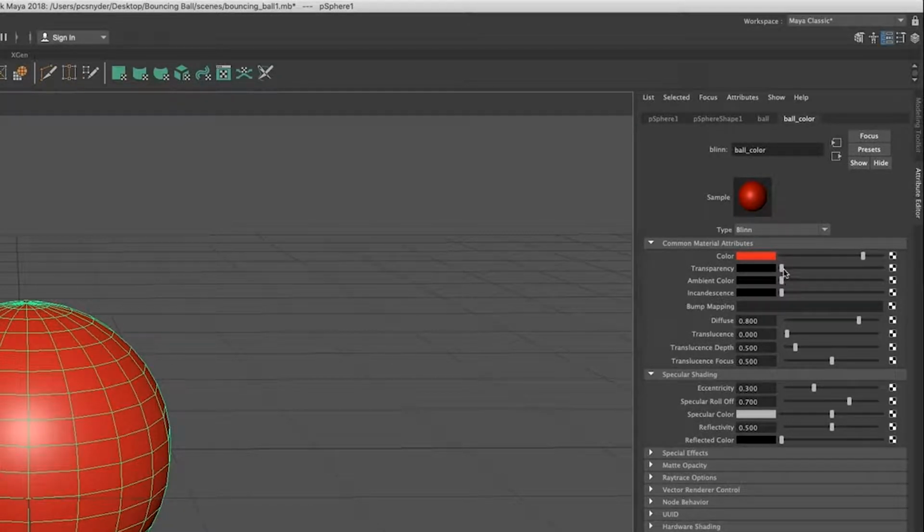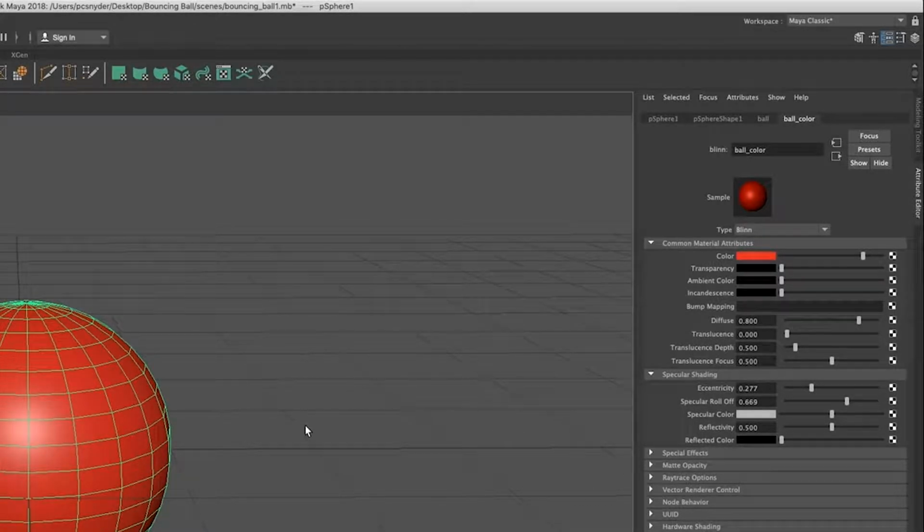And you can see your sample has that gloss on it, and the chip now is colored red. There are other controls that we can play around with here, such as eccentricity, which will change that gloss and make it a little bit more diffuse or brighter. And specular roll-off, which will intensify or diffuse that. And we can change the specular color if we want, but we'll just leave it pretty much at the default. Maybe add a little bit more brightness and eccentricity to it.